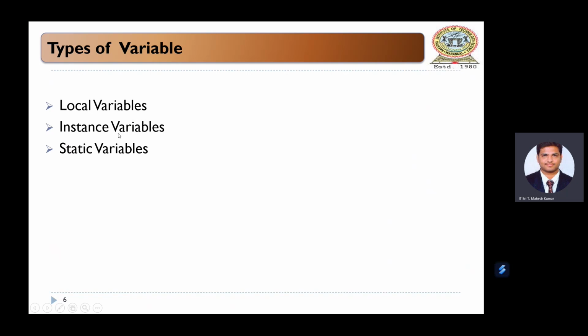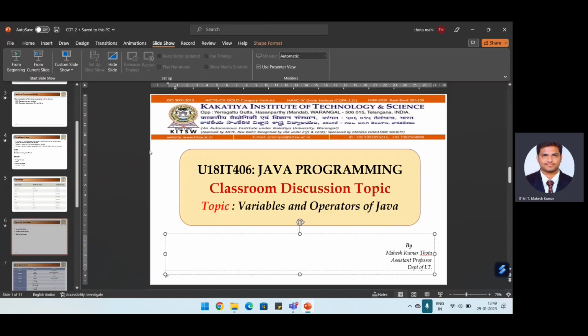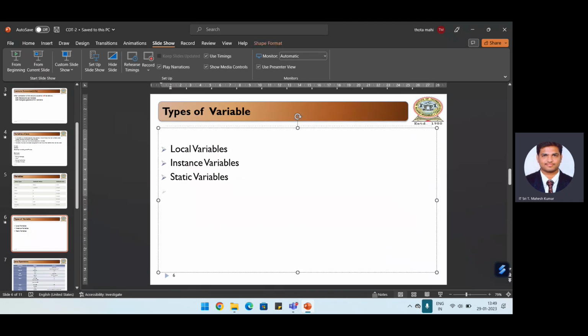Instance variables are class variables; we declare these variables within the class, but not in the main. Static variables are variables for which memory is allocated only one time, and they use the static keyword.